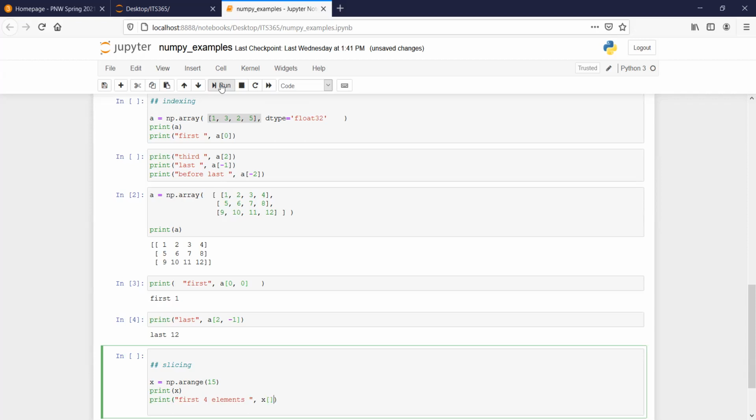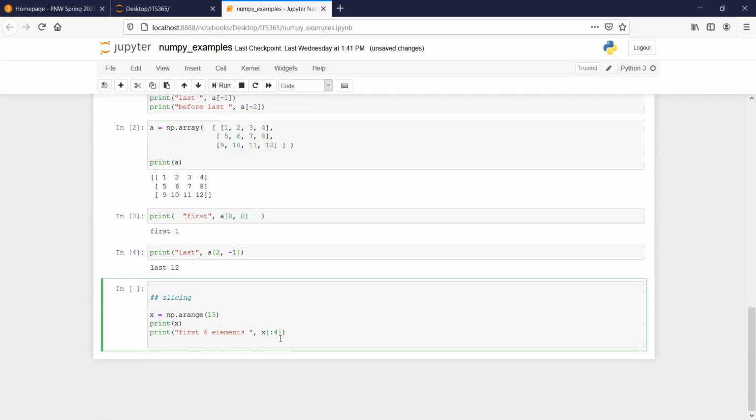So we can do X. And now notice here, I could do 0, 4, right? Or I could do 1, 4. But when I leave this blank, that just means that it starts at the beginning. Similarly, if I had set 4 like that, it means it should start at position 4 until the end. So either one should work. In this case, I just want to extract the first 4 elements. Therefore, I can leave the first one blank. The colon just indicates range until the 4th element.